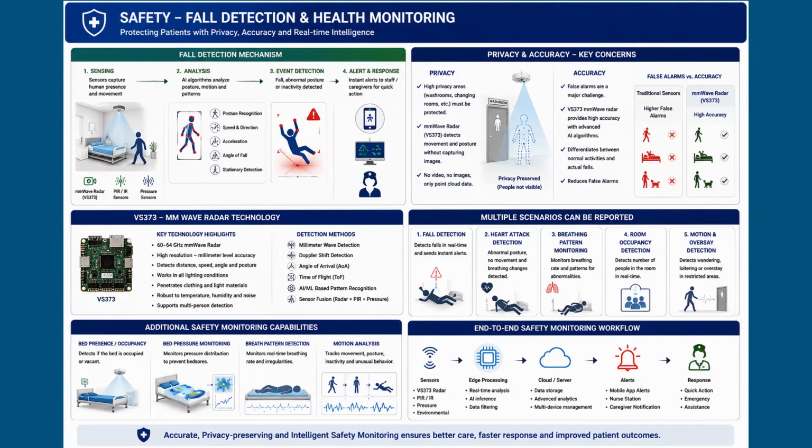There are so many algorithms nowadays that are also being developed to improve fall detection analysis. Once the event is detected, once the fall is detected, as we know it's an abnormal posture, then an alert will be sent to the required people. Alerts can be an SMS, or given to caregivers, or it can be a visual dashboard which can be accessed by a person who is authorized to access these systems.